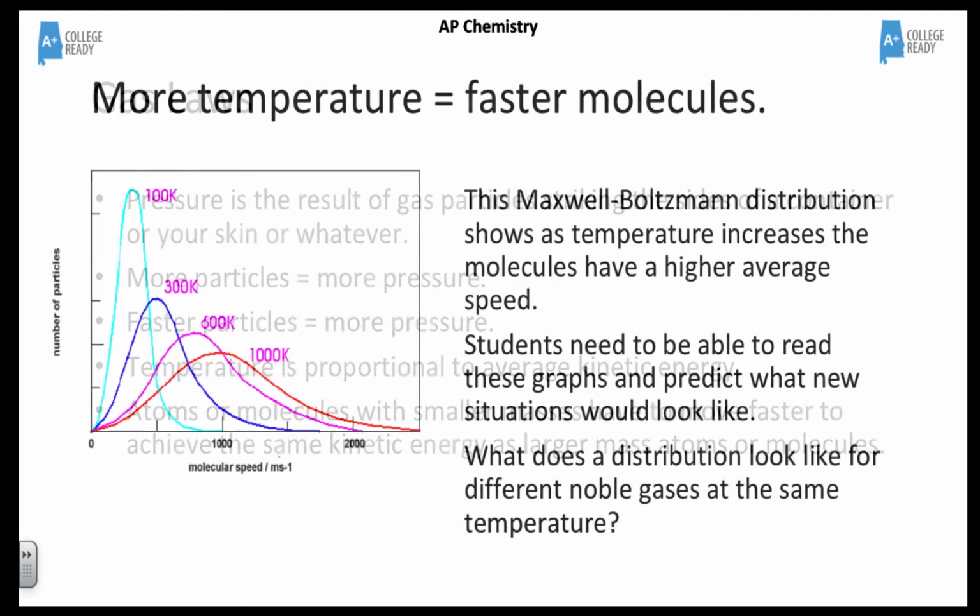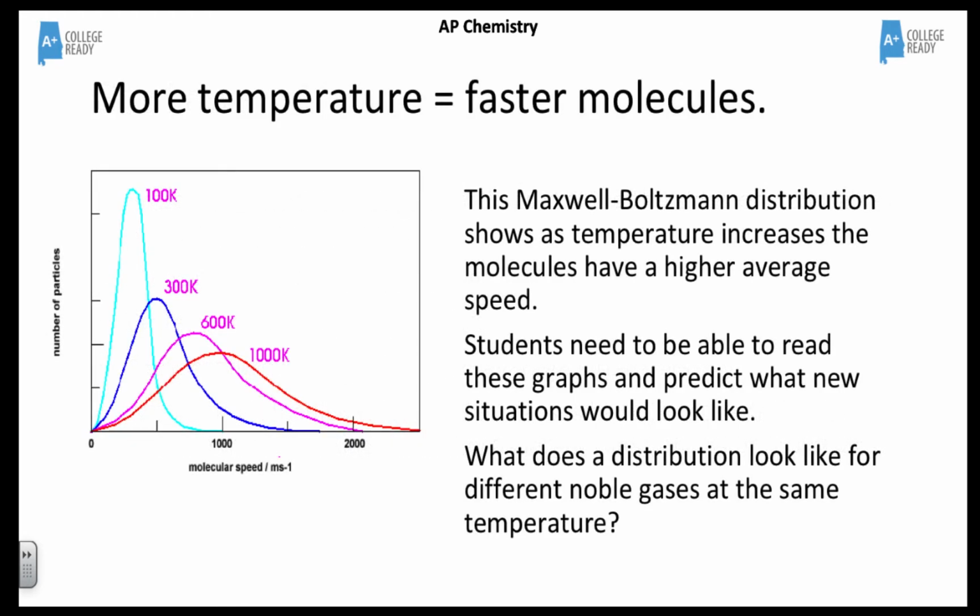We see that in something called a Maxwell-Boltzmann distribution. The idea is that the average kinetic energy would be the peak of the hill. So right here in this 100K peak, this would be the average kinetic energy or the average speed of the molecule. As the gas heats up, the molecules spread out in their distribution. There are some going very, very fast, and there are some going very, very slow. And so as the gases warm up, the hill gets lower and more spread out. As the gases cool down, the hill goes up and gets squeezed to the left.